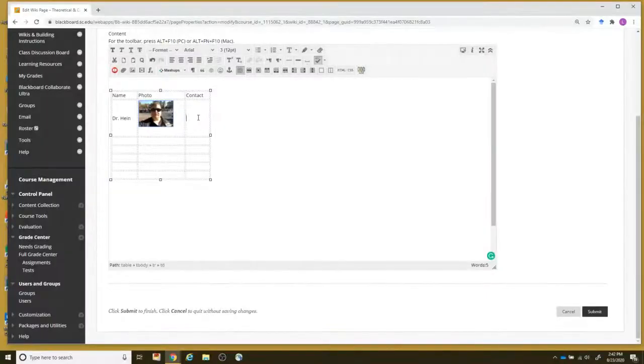Now within wikis you cannot rotate an image nor crop an image. So it needs to be in its final form. So where you see like here that it's got this little part at the bottom, there's nothing I can do about that within a wiki. But that little bit of space is no big deal.